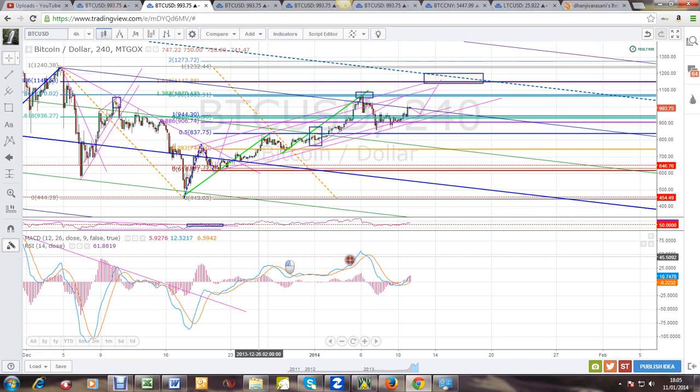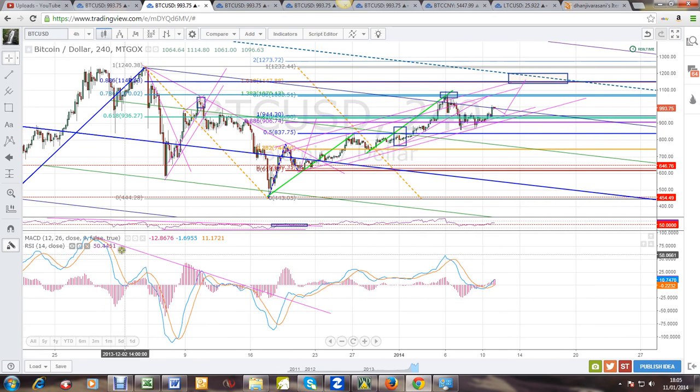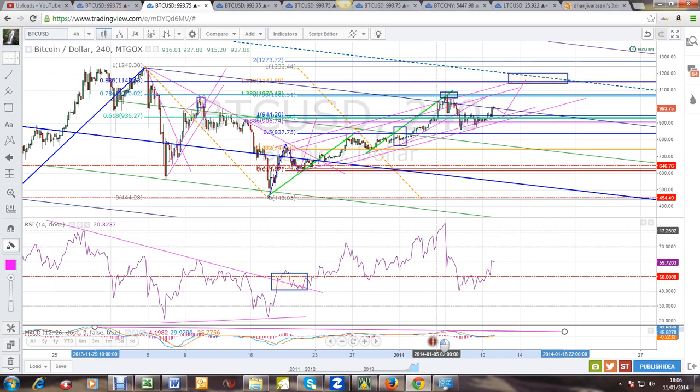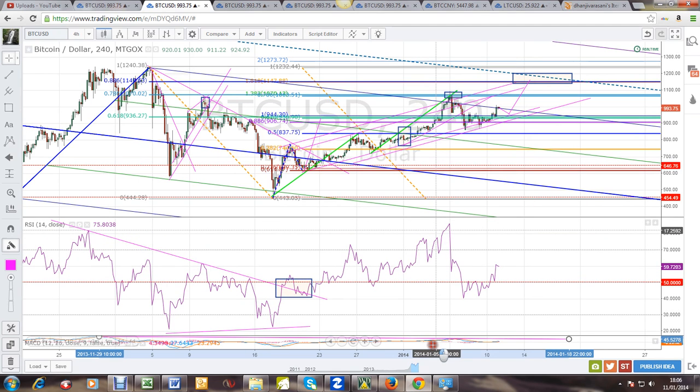So for example, over here, you can apply this trend line on the MACD like that. Okay. So if the MACD simply comes up to this trend line and gives up, then it is potentially still in a downtrend.